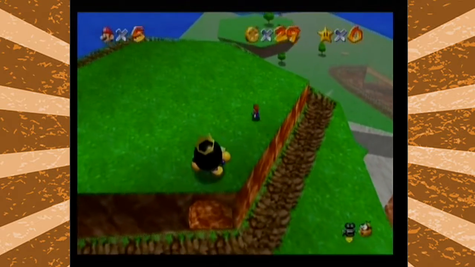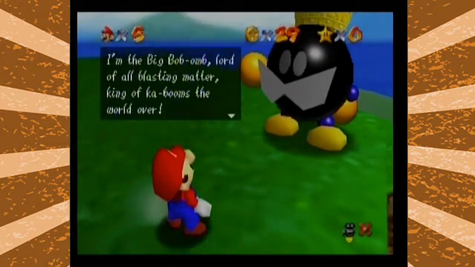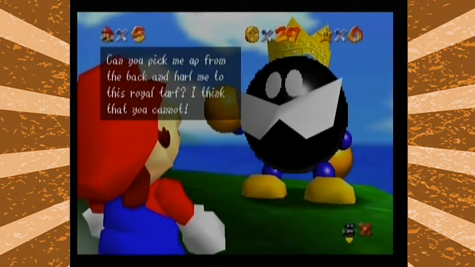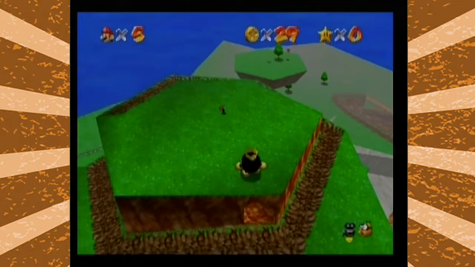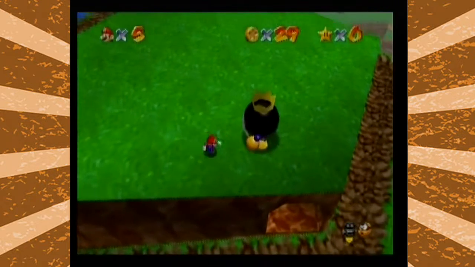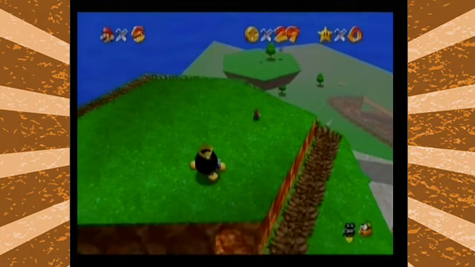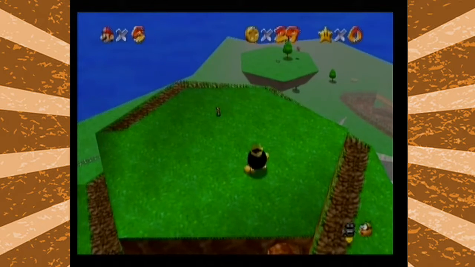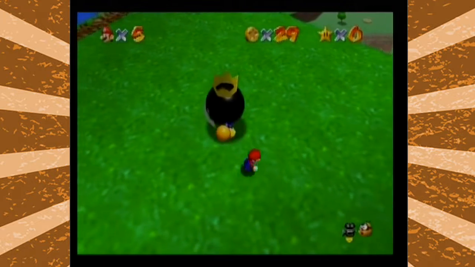Oh, he climbs as well. He's got a climbing button as well. What are we doing? Yes, yes, yes. Alright, come on, mate, come this way. Maybe I need to hurl you from the back. Oh, he just grabs me. Come a little bit into the middle. And then... run.